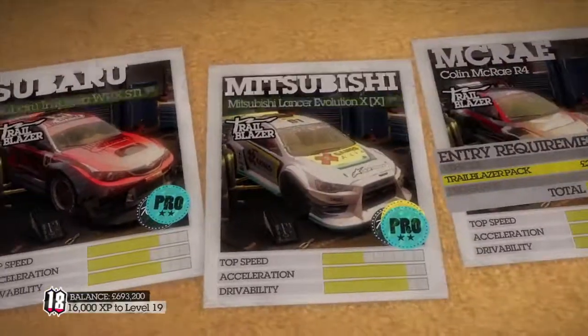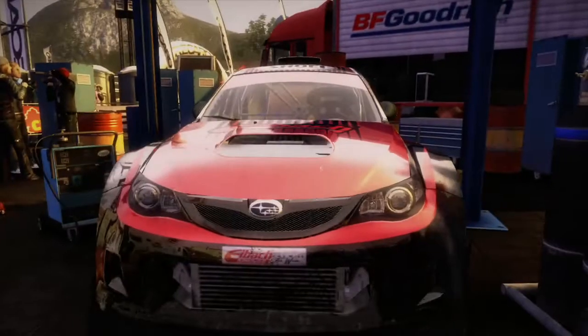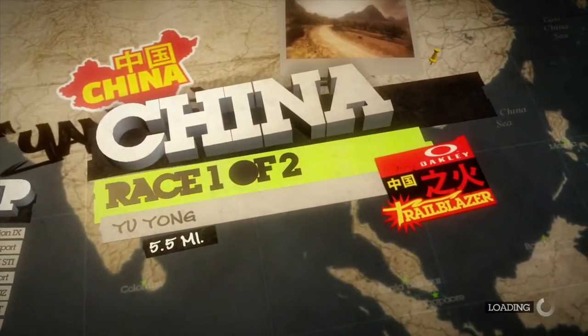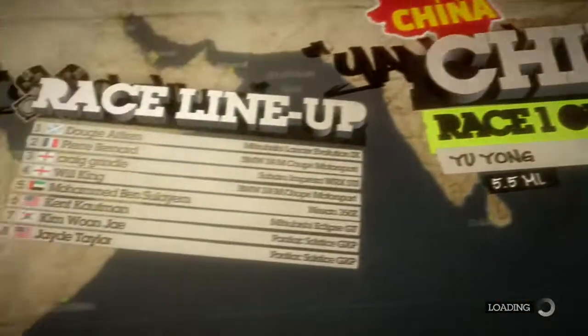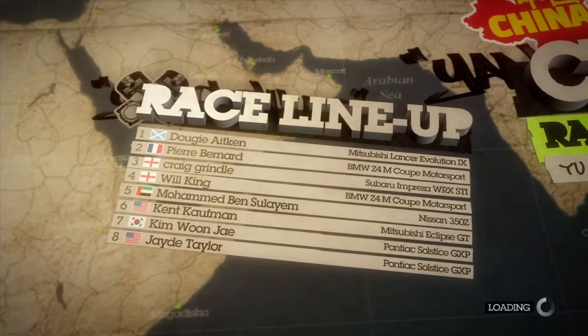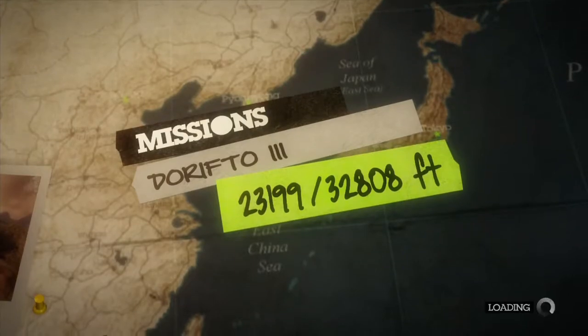So what we're going to do is start off with our first Trailblazer event. This is the final pro level of the Chinese part. Obviously, once we've done that, we'll do the pros of all the other areas, and then we will move on to doing the All-Star.